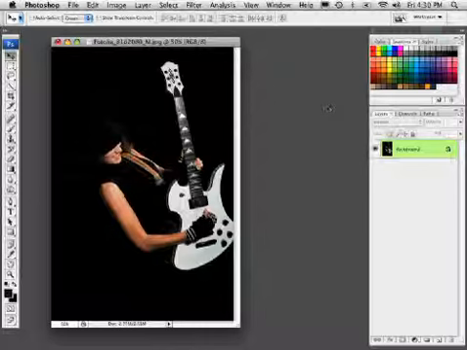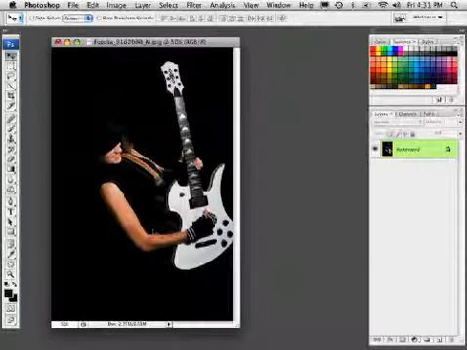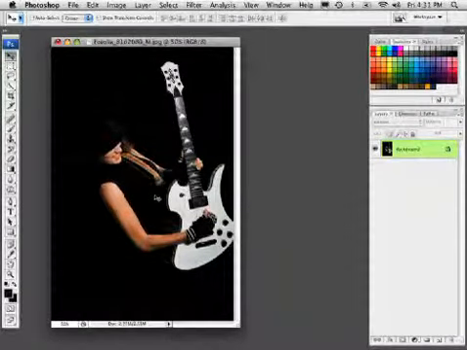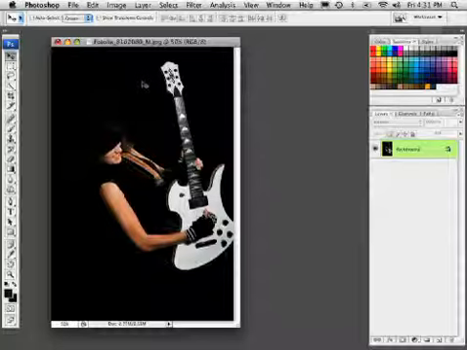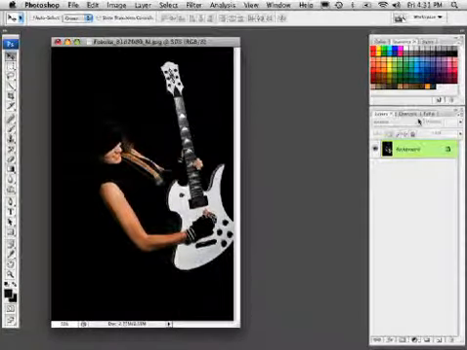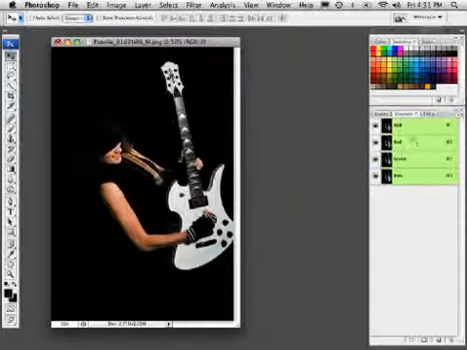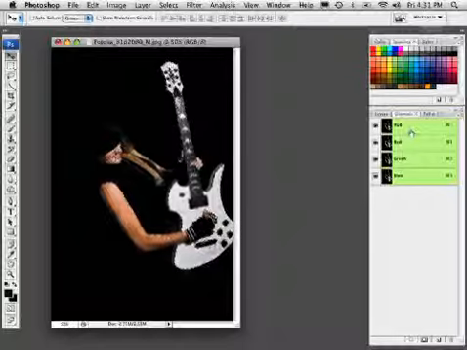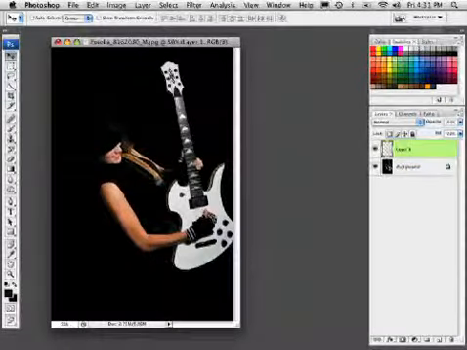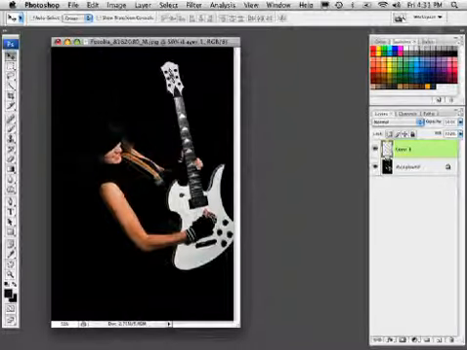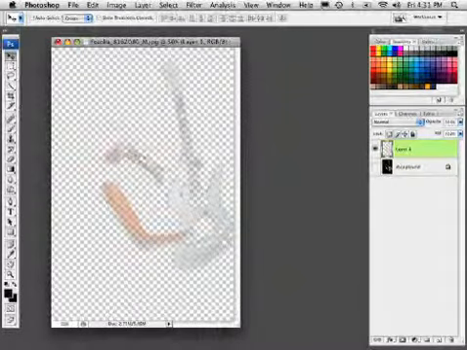So what I want to do is actually bring most of this highlighted area to its own layer. And to do that, I'm going to load the luminosity of this image as a selection. You've seen me do this in previous tutorials. I'm going to hold down Option Command and then the tilde key, or you can simply go into the Channels palette and hold down your Command or Control key and simply click directly on the RGB channel. Back in the Layers panel, I'm going to press Command or Control J, and it will copy that selected area to its own layer. Now if I turn off the background layer, you can see that it's very, very faint, but it is there.